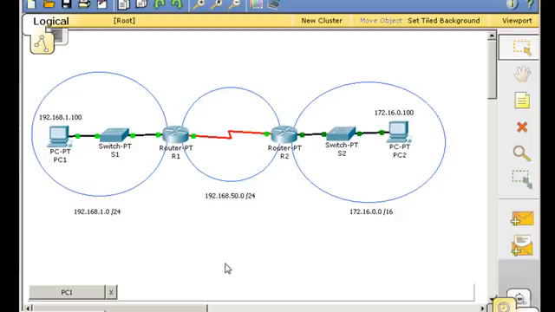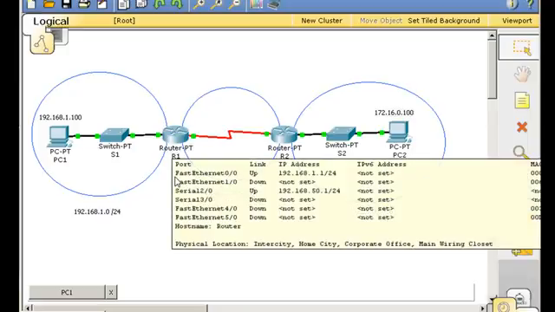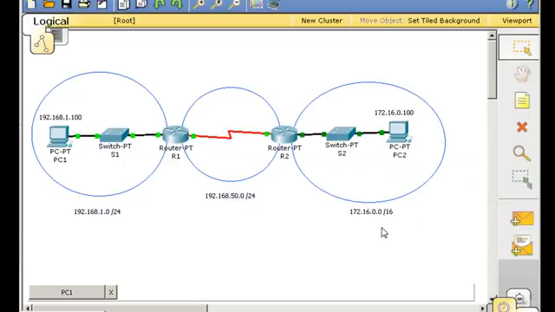So now there's two solutions to this. To let this router have a route, we have to let router 1, R1, know about the 172.16 network, and we have to let R2 know about the 192.168.1 network. So it goes both ways. We need a route going this way from left to right, and we need a route on this router going from right to left. And we can set those statically, or we could use a dynamic routing protocol like RIP. RIP version 1 is the first routing protocol you learn in the CCNA curriculum. It's the oldest routing protocol, I believe, or one of the oldest. It's an oldie but a goodie.